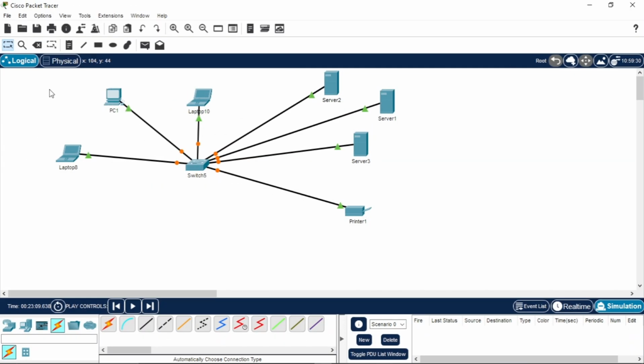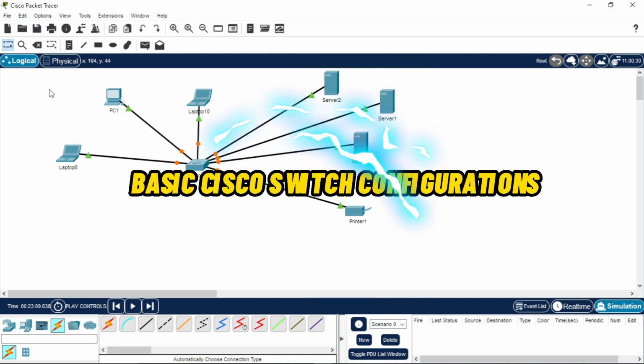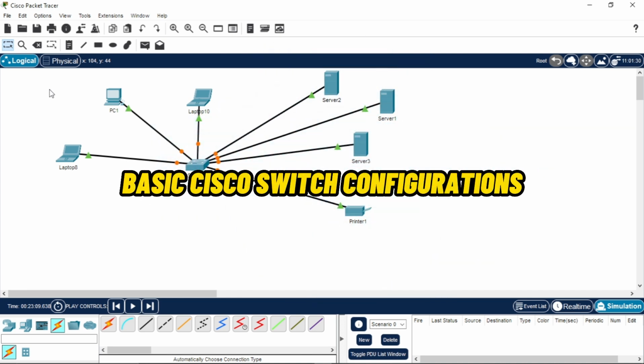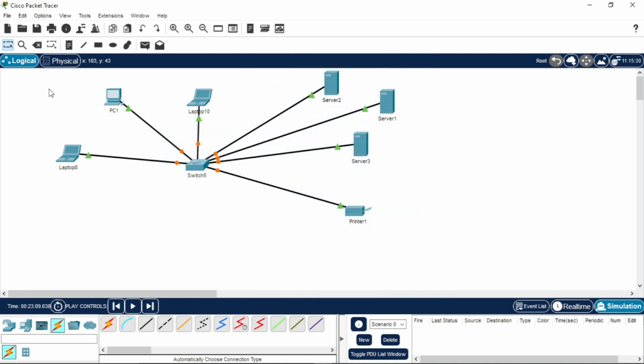So in today's video, we'll be looking at basic Cisco switch configuration. The reason why you should know these basic configurations is this. When a client calls you for an installation or maybe for troubleshooting, these basic configurations are things you should be expecting.